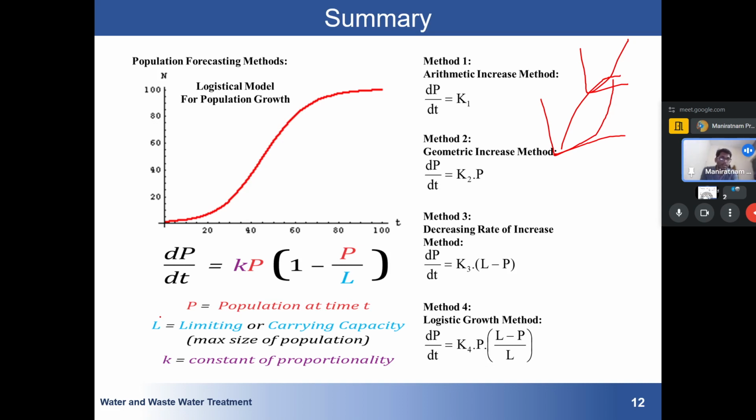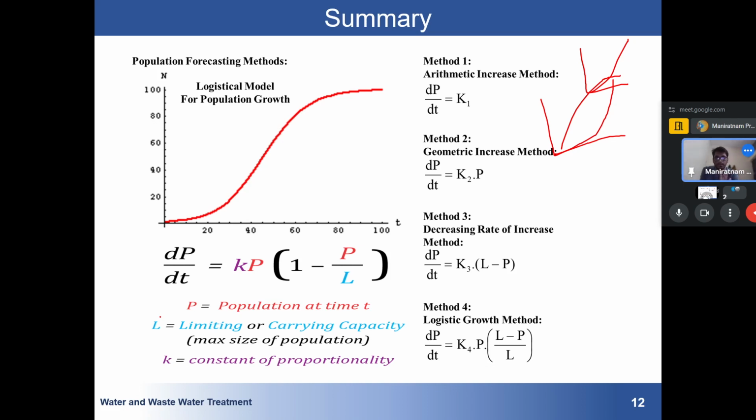So how are we defining it? What is the main criterion for saying that the number of population in this area is very high? Because every area has some limiting capacity depending upon the resources available: water resources, land, jobs, and all these things. Depending upon all these, a limiting criterion is defined for any particular area. If the population of that area crosses that limit, we say that the area is populated.